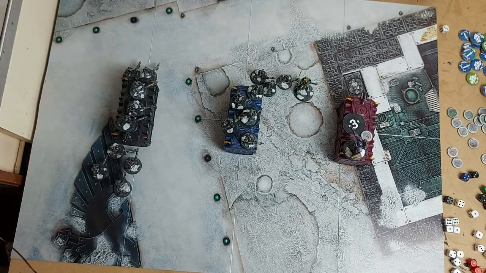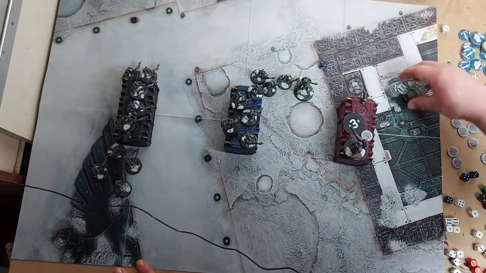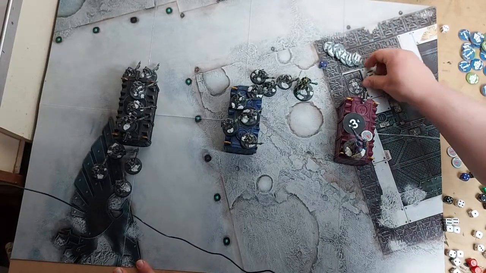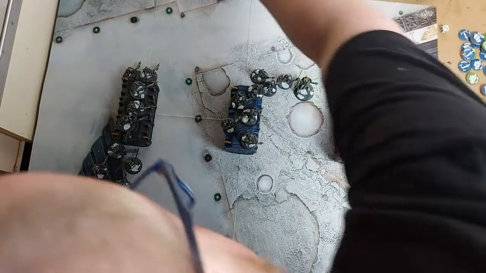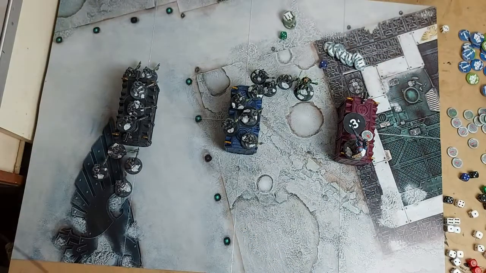But it's not the models that matter, it is the points. So final scores: the Ultramarines have 2, 3, 4, 5, 6, 7, 8, 9, and 10. And that does include the 1 extra for that turn. Necrons have 3, 4, 5, 6, only 7. So the Ultramarines, despite getting completely obliterated, have managed to win, and I can't say this enough, but I love Necrons so much.